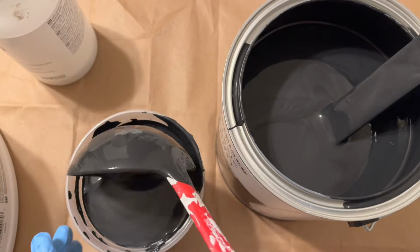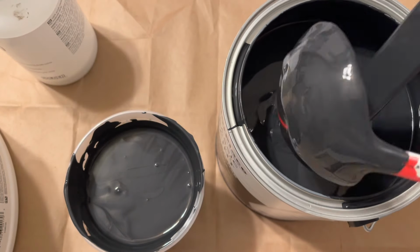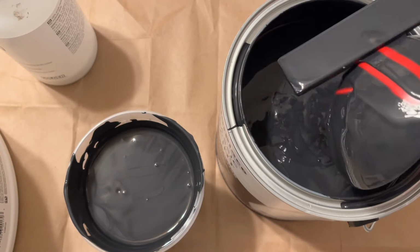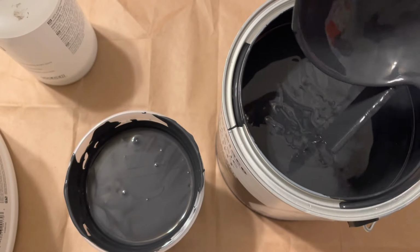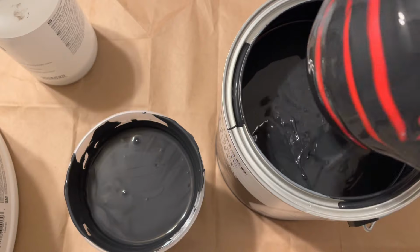I think this is the messiest part of painting. Especially with the black base, the black color, for some reason I feel like it sticks to everything. So bear with me, I have to clean up before I start pouring.